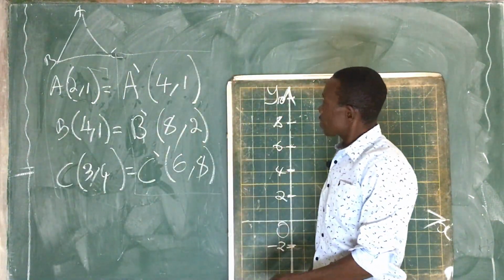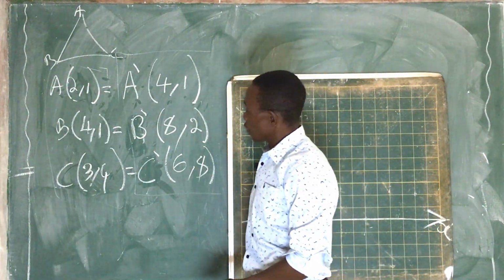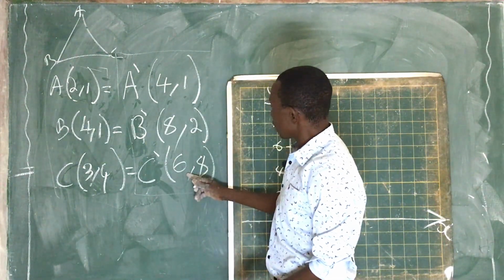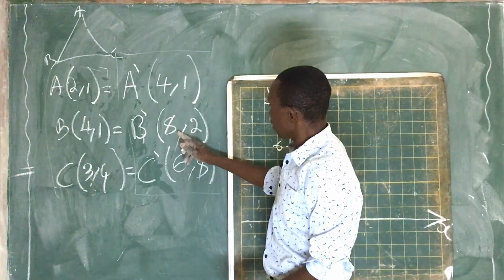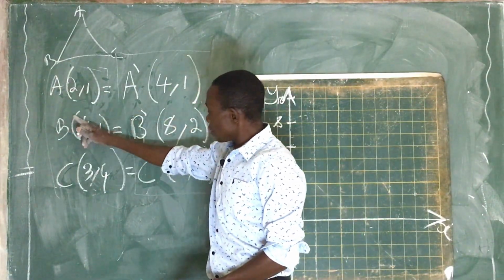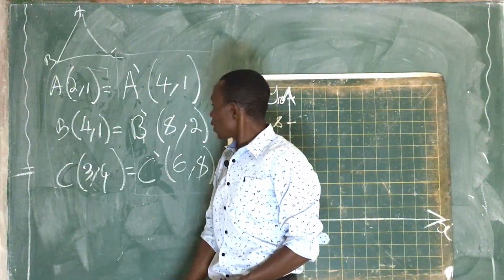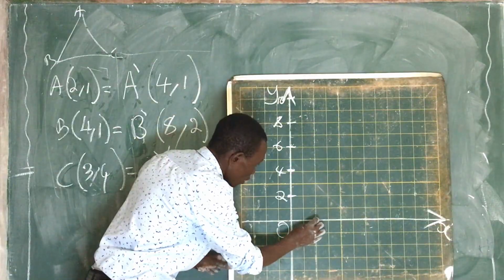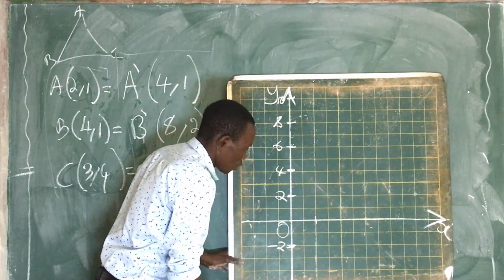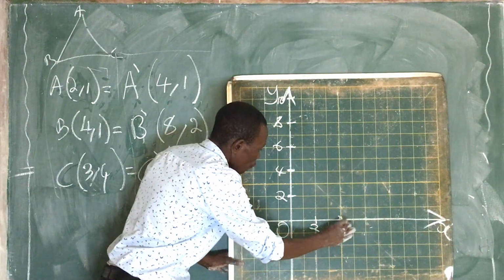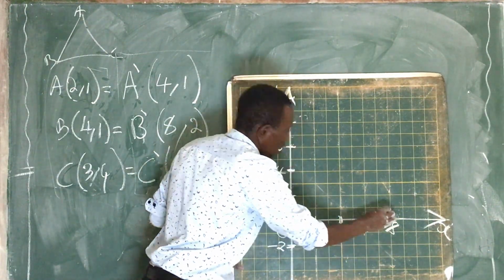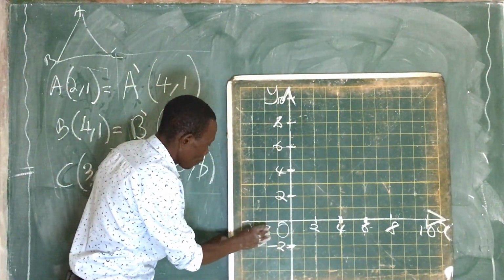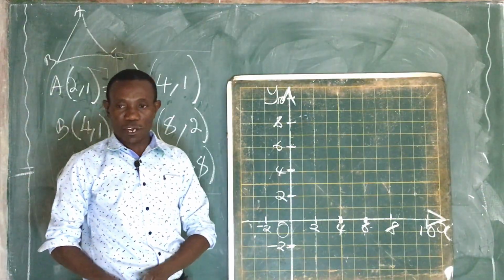Considering the x-axis, I'm also going to check the largest value of x. Looking here, the largest x coordinate of the image is 8, and the largest x coordinate on the object is 4. So 8 is the guide. Whatever I do here, I have to stop at 8. Let me have my scale as 2 centimeters representing 2 units. So it'll be 2, 4, 6, then 8. I can also have a 10 here. On this side, I just have -2. So that is my scale.